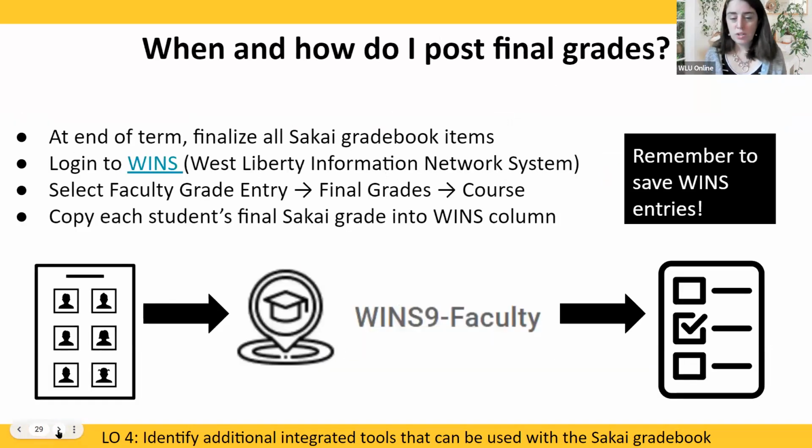When you get to the end of the course, you have all your grades in Sakai, everything is factored correctly, they have to go somewhere. So at the end of the term, you have everything factored for you in Sakai. You're going to go to our WIN system, which is the West Liberty Information Network system. And because you will have this final grade in Sakai already shown for you, if you open two windows, one for WINS and one for Sakai, and just roll through your roster and manually put those grades in, it will really save you a lot of time because it's already factored for you.